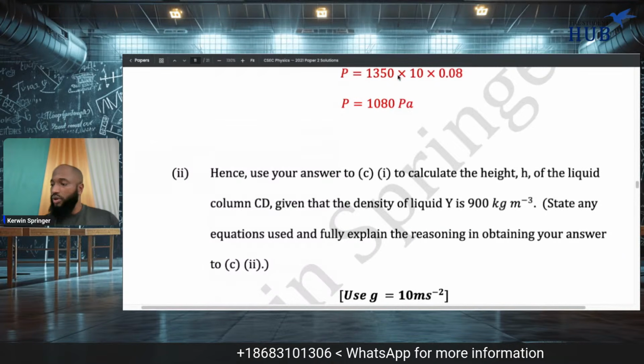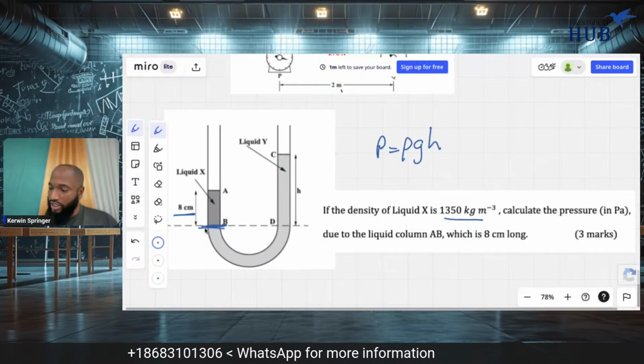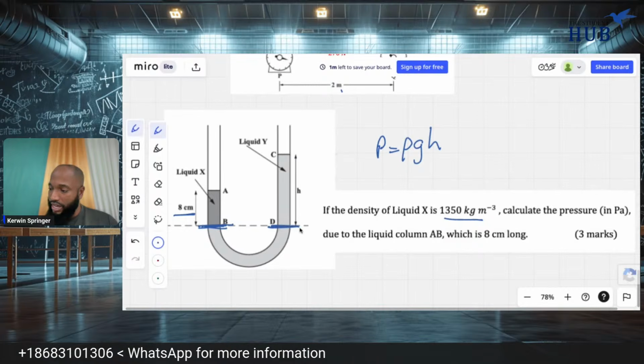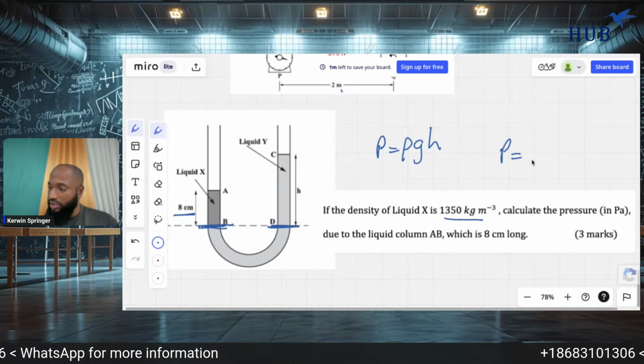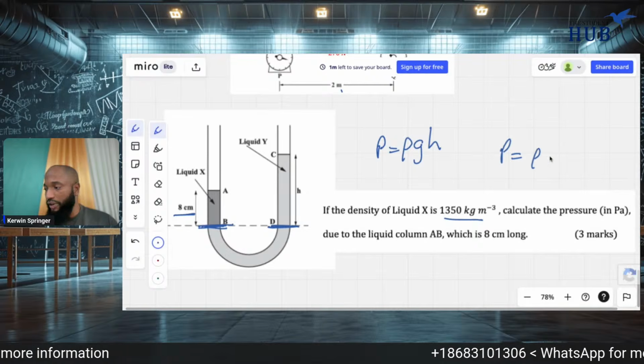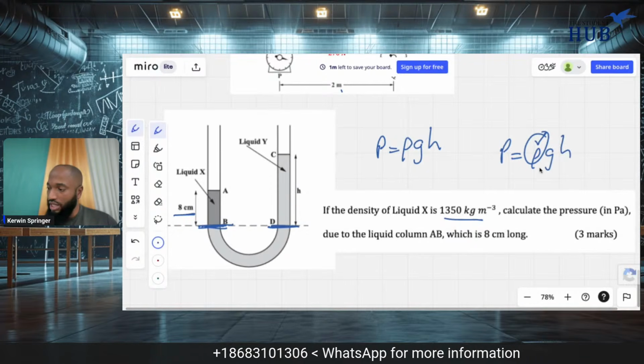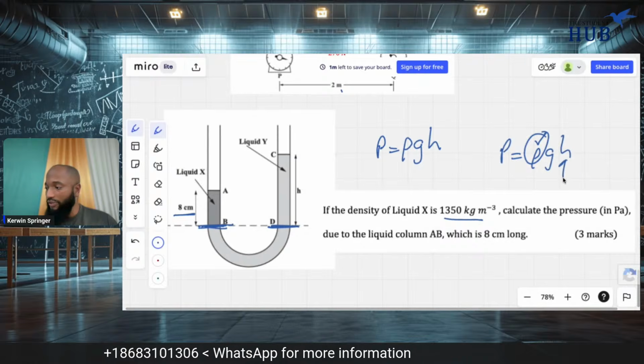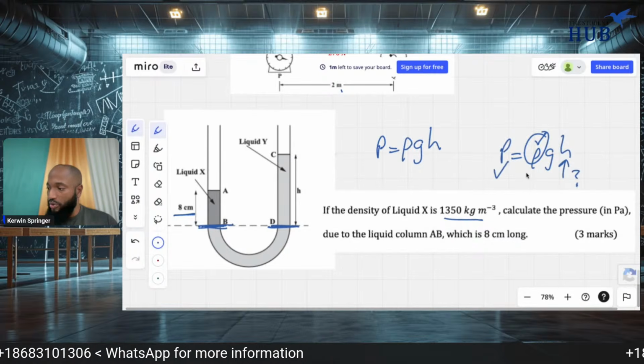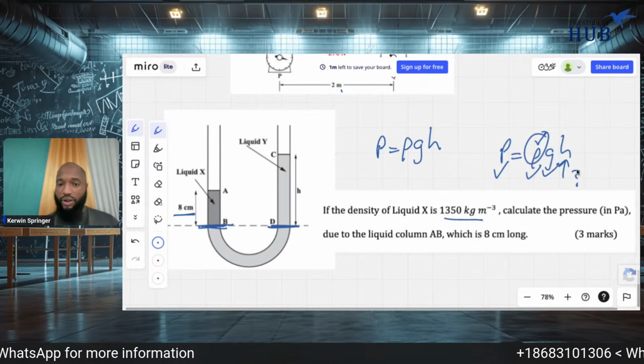Good. So what they're trying to say is that the pressure here must be the same as the pressure there. So you're going to say pressure is equal to H rho G again, or rho GH, however you are accustomed to learning it. But this time the density is going to change. You'll have the new density, and you're trying to figure out H. The pressure we know, we have the density, we have G. We're trying to figure out H.